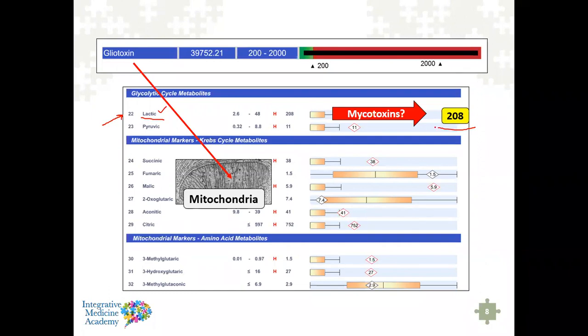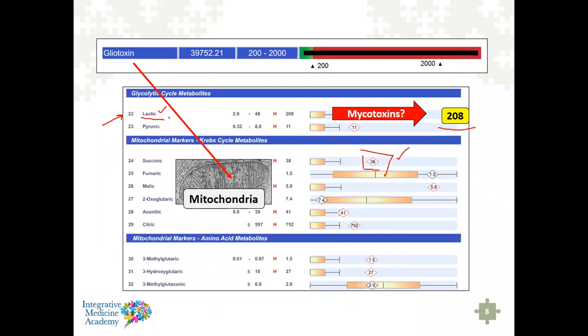But I have seen mycotoxins elevate something called succinic. Now, succinic is actually linked to the electron transport chain as part of our mitochondria. It seems to have a stronger association with chemical exposure. So environmental chemicals, that could also mean heavy metals too. So if you see elevations of succinic, regardless of how elevated it is, just have a suspicion or a consideration to actually check chemicals as part of your next workup. Okay, so I can't say in all cases it would be from that, but just have that suspicion.